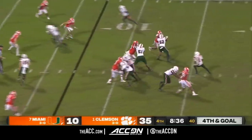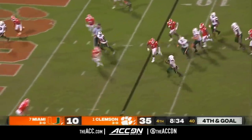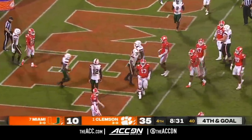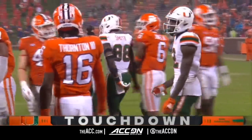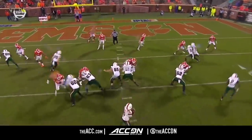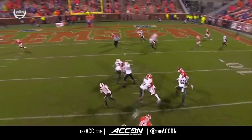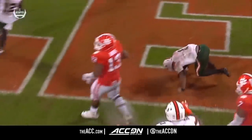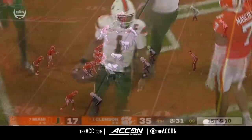Cheney is the back. King against a 4-man rush is flushed. Can he get there with his legs? Takes a shot, but earns the touchdown. Jones banged into him, but King pays the price, and this touchdown will count. Talking about a guy that came in with a lot of hype. This is how you continue to win your new teammates over after you transfer from Houston. You don't give up in a 35-10 game.